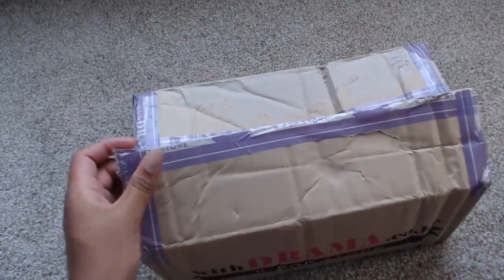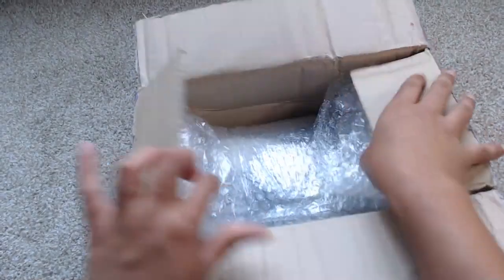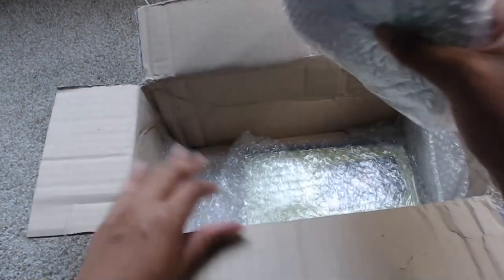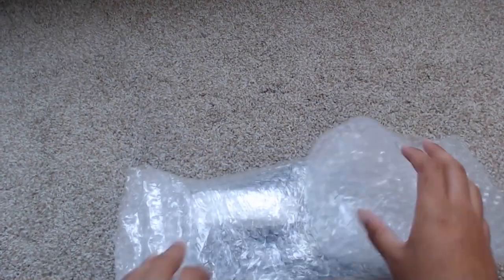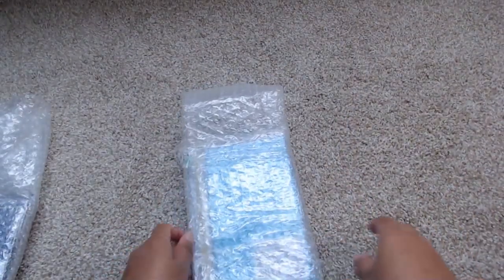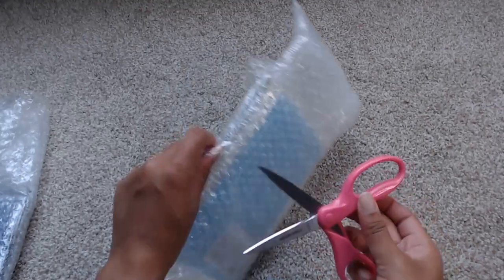They started shipping on the 20th, and I bought a few things, and I'm very, very excited about all of them. So let's just pull everything out right here and get to showing you. Let's start with this right here. Let's see what is in this. I bought four things total from the Showcon goods.